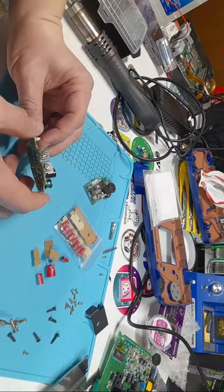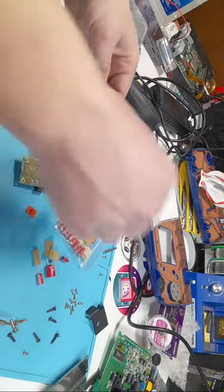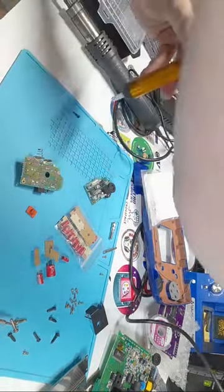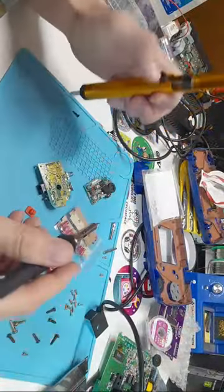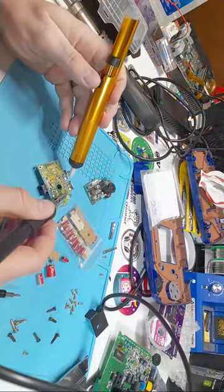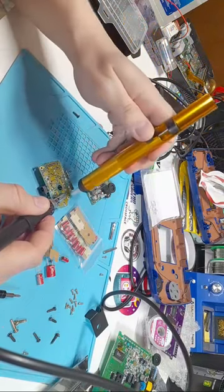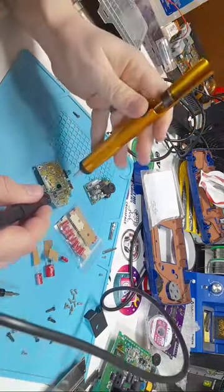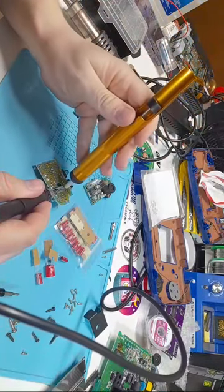Okay, so now that I have the flux on those capacitors, I like to use a solder sucker. Again, I'll leave this in my description. And a little bit of heat here. Basically you're just going to liquefy that solder, put the solder sucker on and zoop, suck it all up. You might have to do that a couple times. That one actually did pretty well though. The flux really helps when you do this.